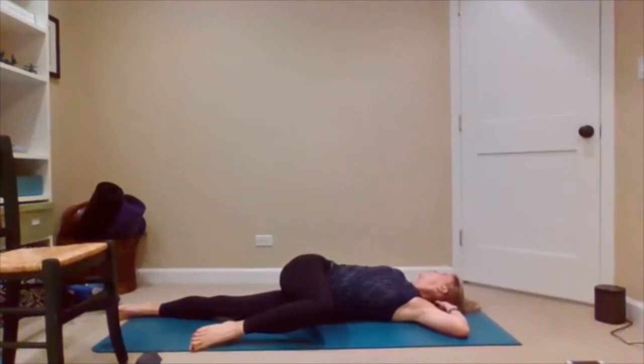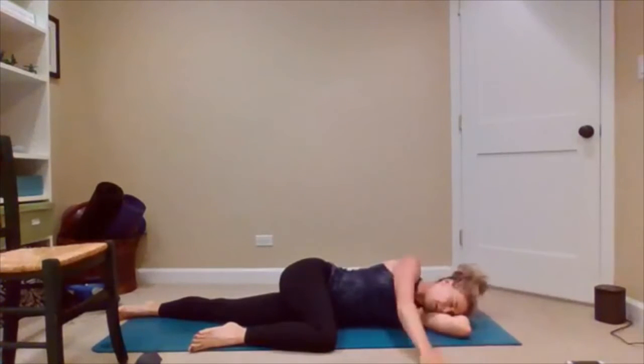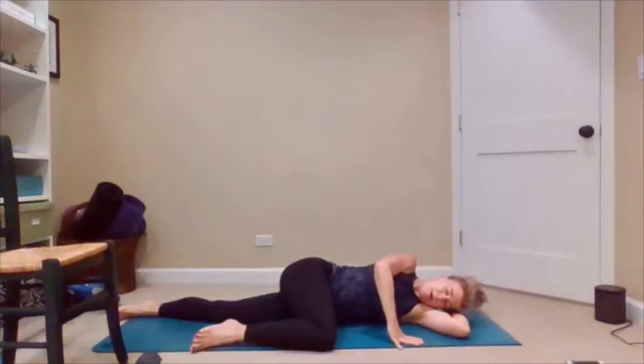Now once that shoulder's hit the floor, maybe you can try to tug that right knee towards the floor again, but not if it's such a strong stretch it's uncomfortable. It might just give you a better stretch. Stay here, inhale, and exhale, close. Good. So once we come back, we're now going to pull that bottom knee up.